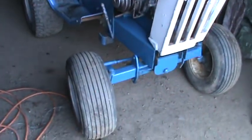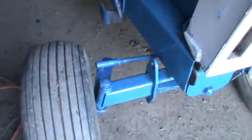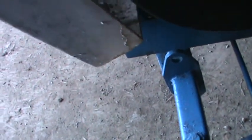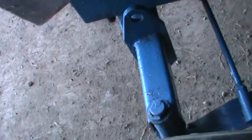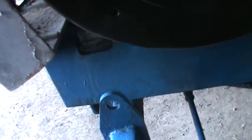Alrighty, guys. Here's what she looks like. I repainted the frame section here, cleaned it all up. Clean the front part of it up. See here. Didn't really paint this front side of the front axle. I started running out of paint on this side. So I got some more scraping to do.